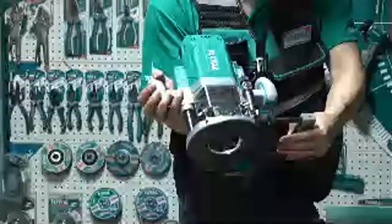Use this lock, and this also lock, tighten. Then we can turn. Oh, it's here. Turn. So we can adjust like this to make sure it's straight, in line with the edge.